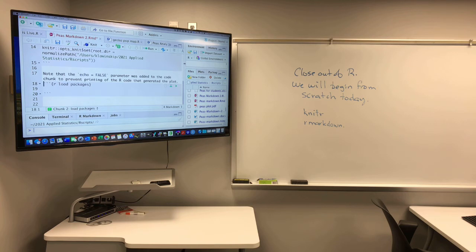Pacman you're going to, I think, find useful over time because it allows you to load a lot of packages all at once rather than doing library package, library package, library package, library package. It's new. It wasn't invented when I first started working in R, so I have to remember that it's there as a tool. Now, library Pacman.